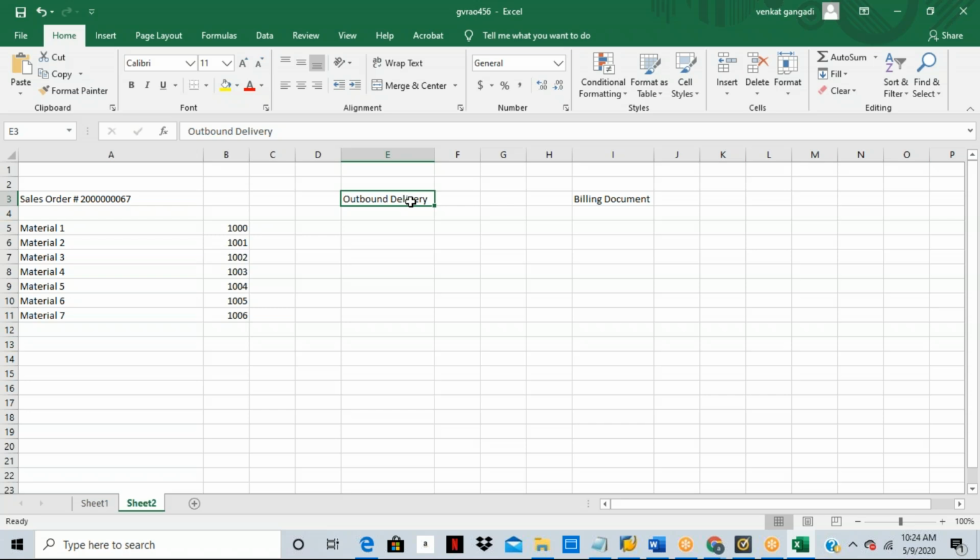You can create a billing document for multiple deliveries, or for one delivery, whatever it is. So when you specify that delivery information while creating the billing document, what is the user expectation? The data available in the delivery should automatically come to the billing document. Am I correct?